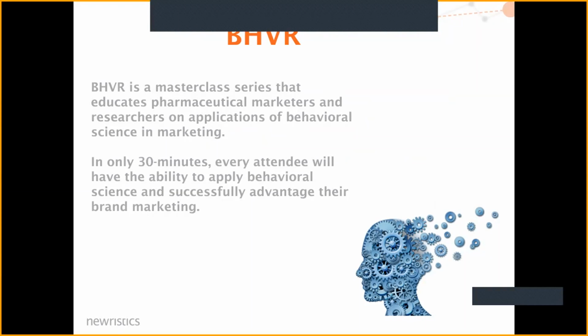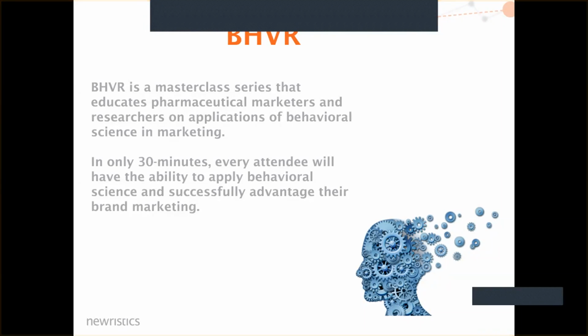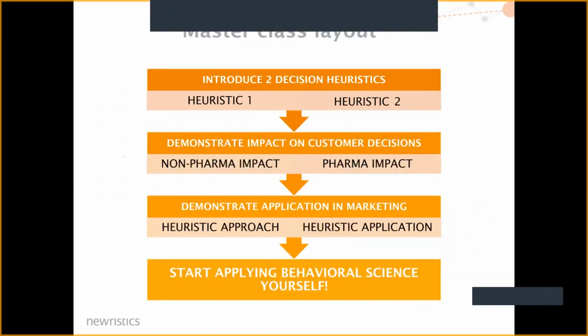So we approach these classes with a very high standard from an actionability standpoint, and therefore this class doesn't have any Q&A in it. To just walk you through the lesson, the lesson is designed in a way so that you can apply it quickly. Every class is structured similarly. If you're joining for the first time, we will be learning about two different heuristics. Heuristics are mental shortcuts that drive human decision making. Behavioral science is a study of biases that drive human decision making.